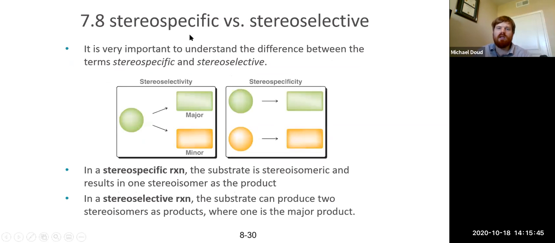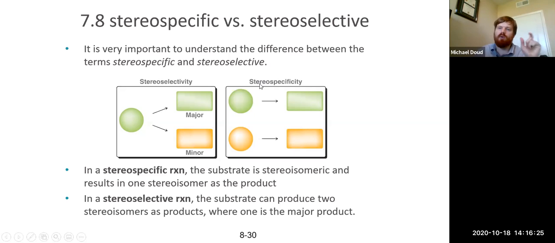Now, it's important at this point to define stereospecific versus stereoselective. Stereoselectivity is where you take your reaction, so you have your reagent and whatever base you happen to use, and that reacts to form a major and a minor product. It might be something like 80% the major product, 20% the minor, or it could even just be 60% the major and 40% the minor product. So keep that in mind. It's selective for the major product. In other words, it's preferred to go to the major product, but it's not impossible to make the minor product.